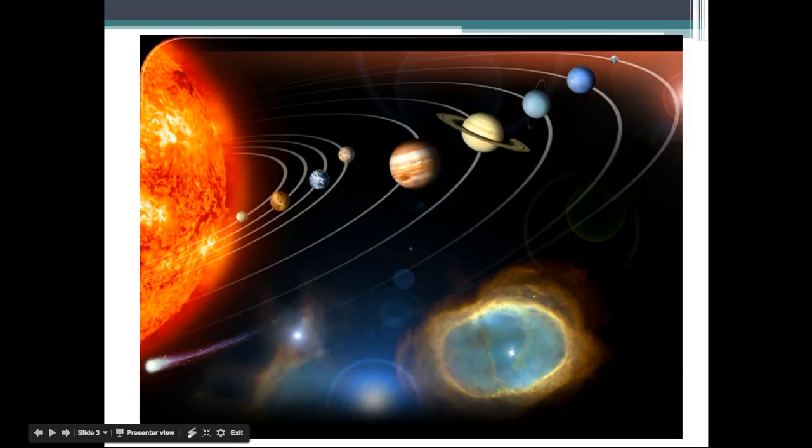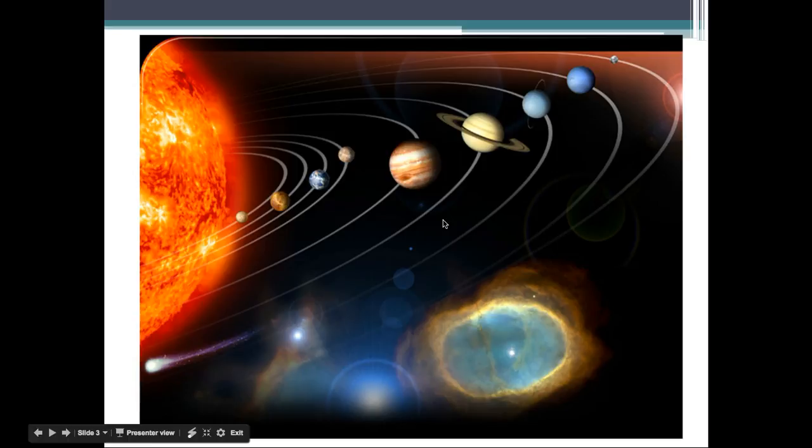So let's take a look at this picture. This is a pretty terrible picture, and the main reason is that it's completely inaccurate. When you look at this picture, it looks like all the planets are clumped close together, and they're almost the same size as each other. The sun is pretty big, but it's not that much bigger than the planets. Whereas in reality, if the sun was actually this size, the Earth would probably be a little speck right next to the sun. And these distances would be nowhere near as close together as they are shown in this picture. They're probably just doing this so that they can fit everything into one picture.